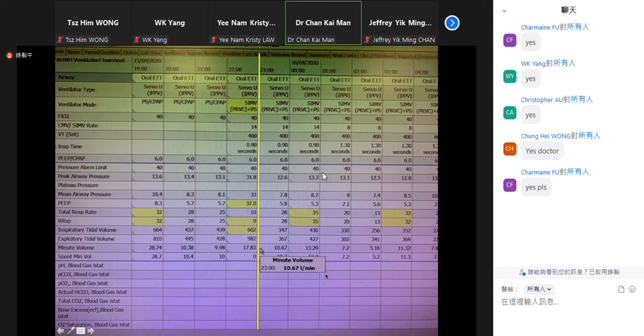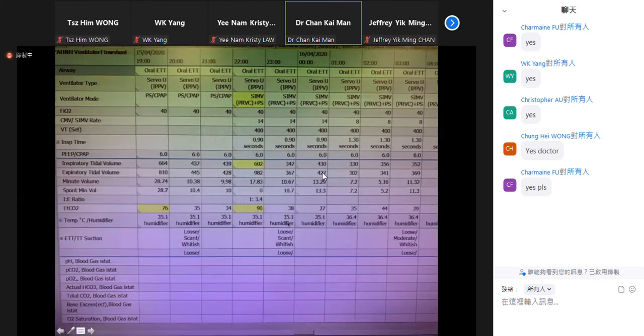And then you also look at the end-tidal CO2. The end-tidal CO2 was 90 at that time, which signifies either there is hypoventilation or there is CO2 rebreathing. And if you look at some time earlier, at 7 p.m., there was an episode which hadn't affected other ventilatory parameters a lot, but the end-tidal CO2 had risen to 76, and that is intermittent as well. So it signifies the problem was intermittent.